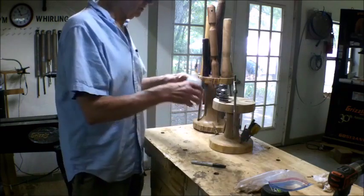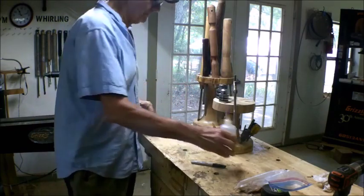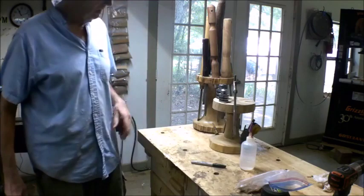Thought about making a place to put the CA glue, like sit it right there and keep it out of the way. I don't know. I'm still thinking about that. But anyway, I'm going to show you how to make this thing.